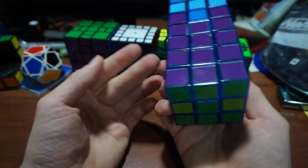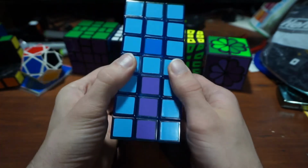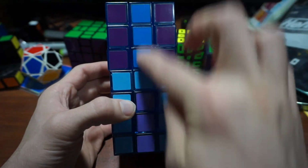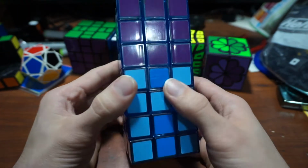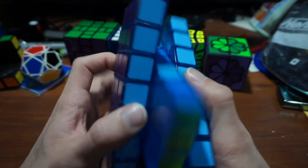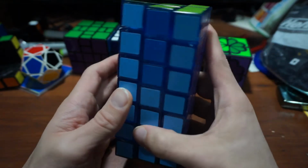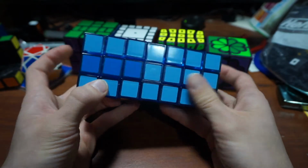Alright, and after I have that done, I'm going to pair all of these up then. And I'm going to place them in a configuration where I can just slice through here and place them between where they need to go, like that. I just move them into the correct positions then, relative to the pieces that are already solved. Now I should be left with just this central layer here, this central slice that needs to be solved. So I'm going to position that so that my centers are correct.